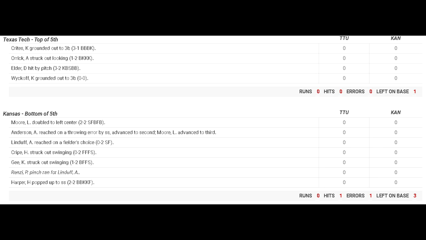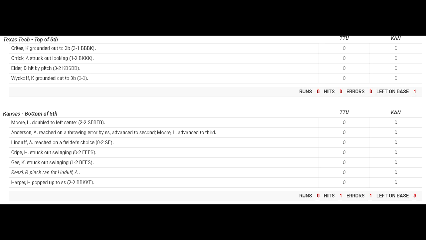With two runners in scoring position, Lyric Moore at third, Ashlyn Anderson at second, because of the error by Abby Oric over at short. But like you said, that was really good. A good job by Lyric Moore distracting Oric and forcing her to make that throw a little too high. Doing exactly what you're supposed to do when you're on second base and you're not getting forced to go to third. You have to freeze, obviously, because the runner, you don't want to run into a tag. But she looked at it a little too long and then rushed the throw to first base. And the Jayhawks are in business here in the fifth.